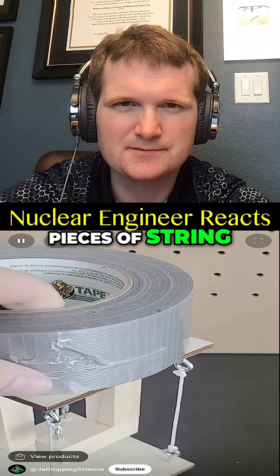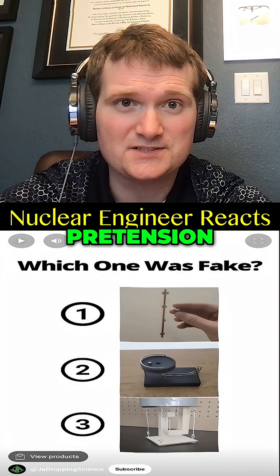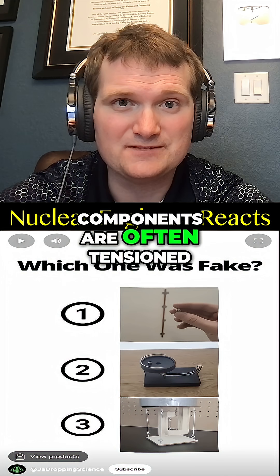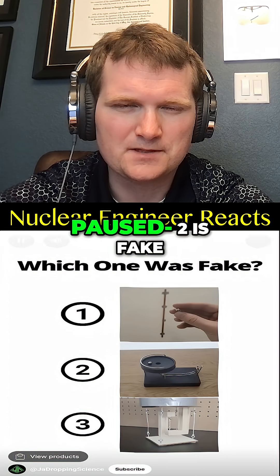This mini tabletop and table bottom are only connected by a few pieces of string, but it can still support the weight of this large roll of duct tape. Sure — there's tensional integrity; the weight is balanced by pretensioned strings. After all, nuclear power plant components are often tensioned under dynamic loads, such as the suspended core internals during refueling.